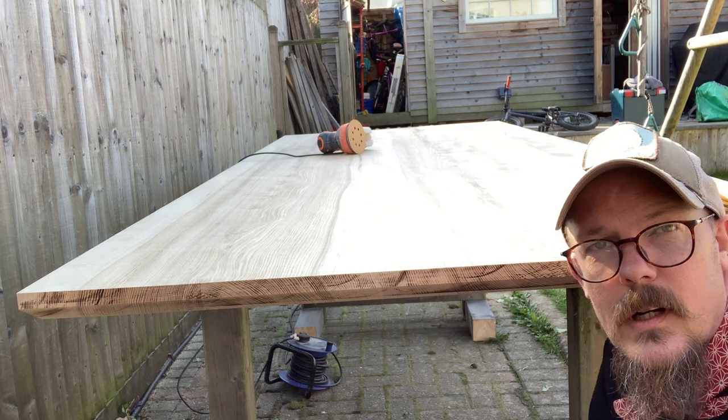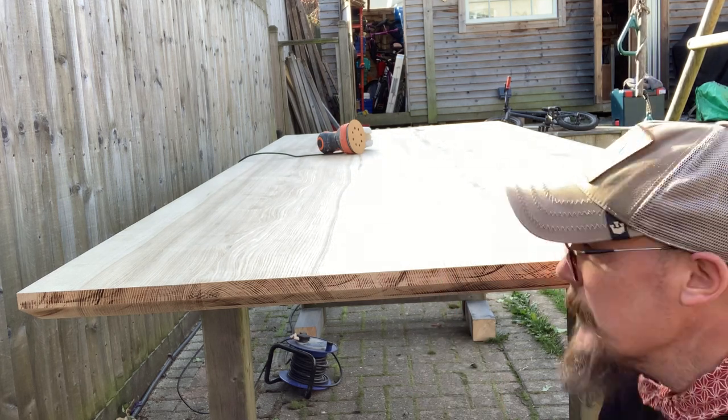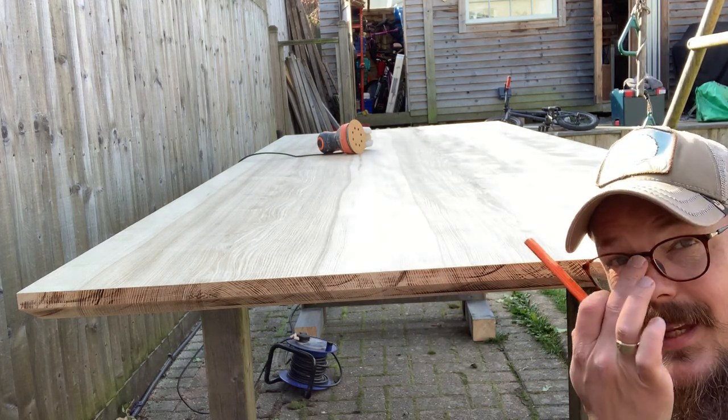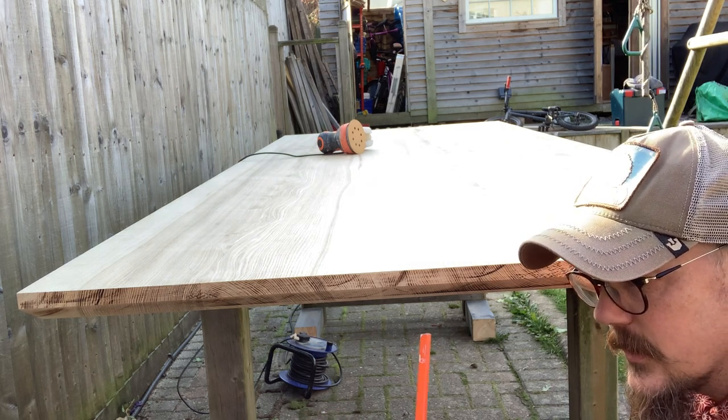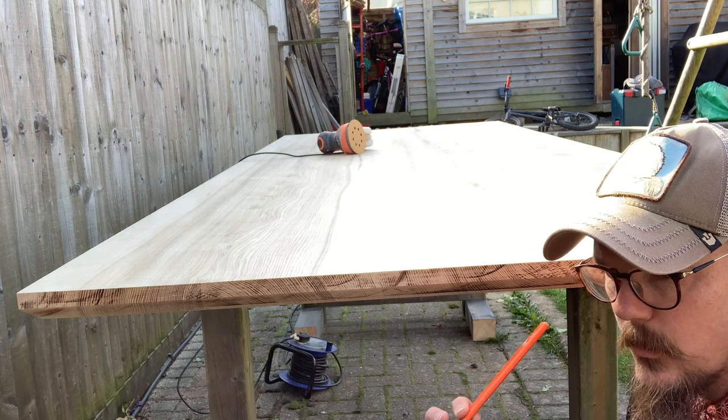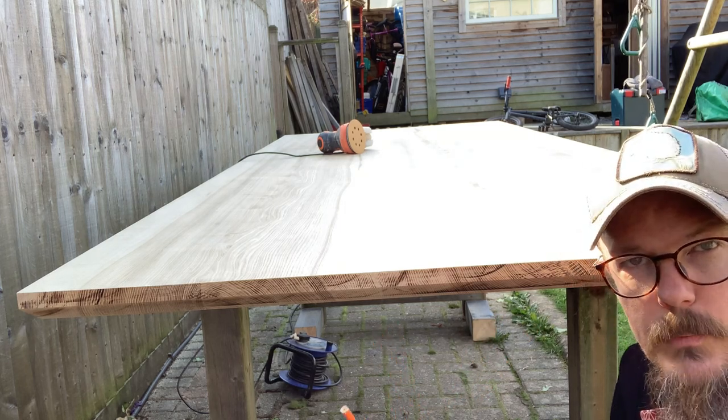Okay, I'm gonna start sanding the top now. We're gonna go through the grits starting at 80, 120, 150, then 220. And we'll see what it looks like at 220, but that should be okay.